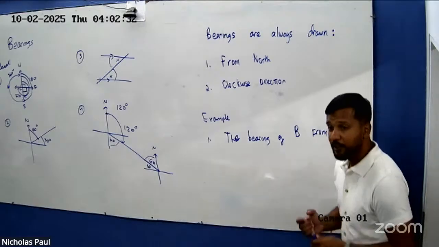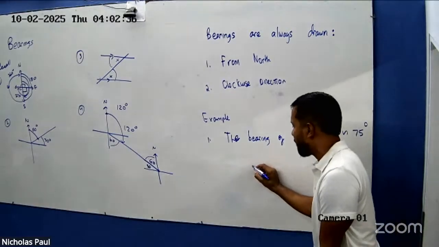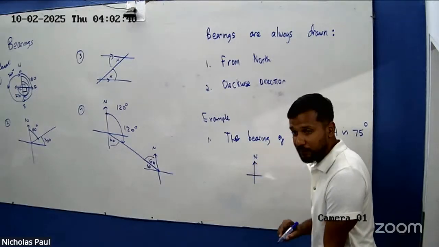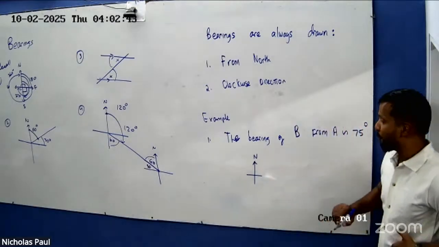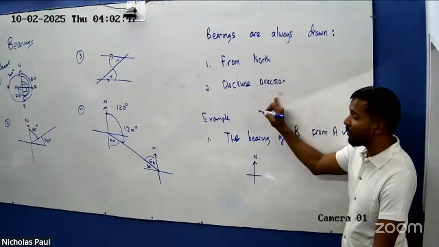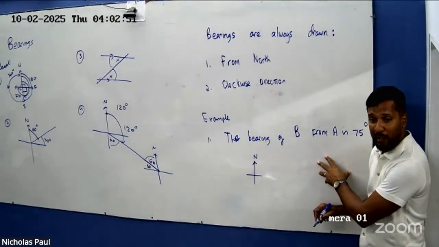Are you ready? So what's here? How do we start? First things first, we draw little cardinal points here, and we always tell them where is north, right? And bearings are always what? From the north in a clockwise direction. But we need to know what letter we're starting at.